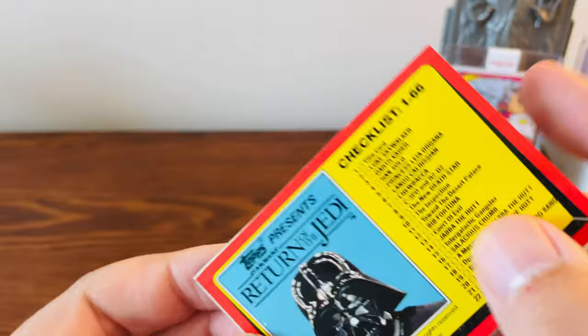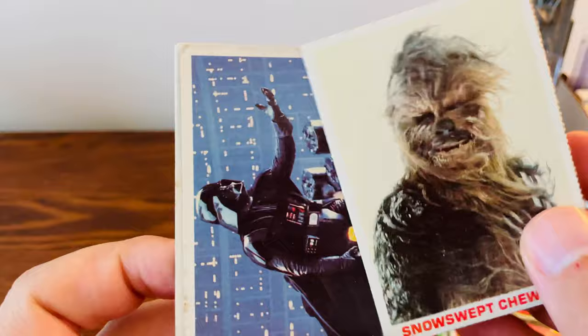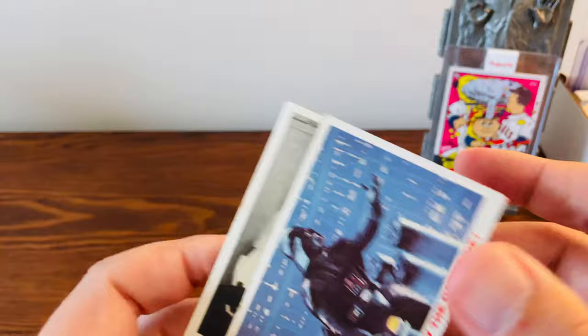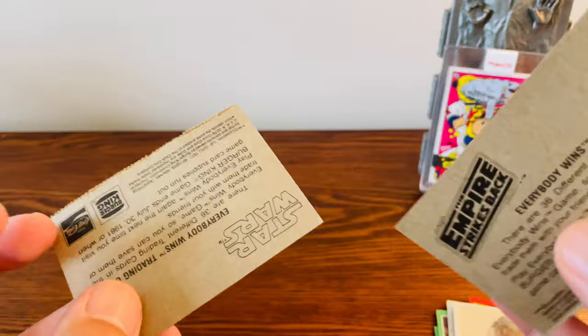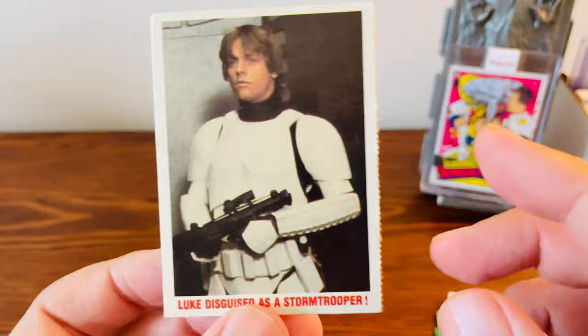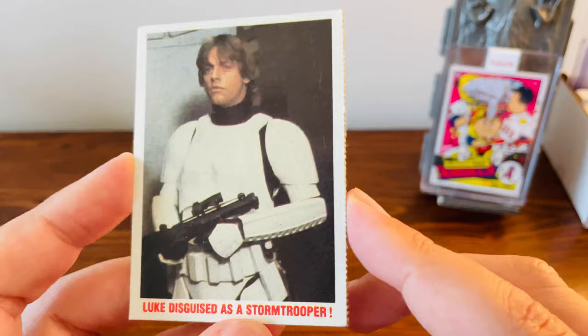Now these cards are really cool too. These are from 1980 — excuse me — but they are from Burger King. So Burger King put out some Star Wars cards, which makes them a little unique and probably a little bit more rare than some of the others. We got Chewbacca, and then Luke and Vader from the Burger King sets. The back says Empire Strikes Back 1980. And then this one here is from 1977 of the Burger King set, so this one could end up being worth a nice amount of money down the road. It's always interesting with these cards that you have to cut out or break apart — I wonder how they can actually be graded because you're going to have a clean edge.